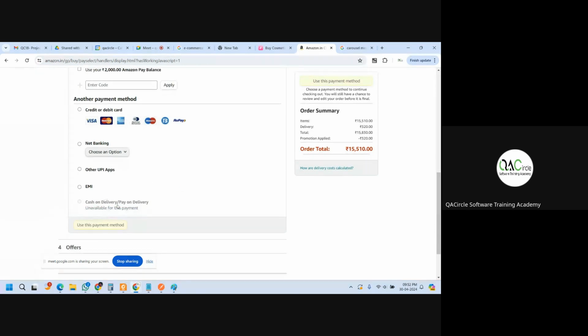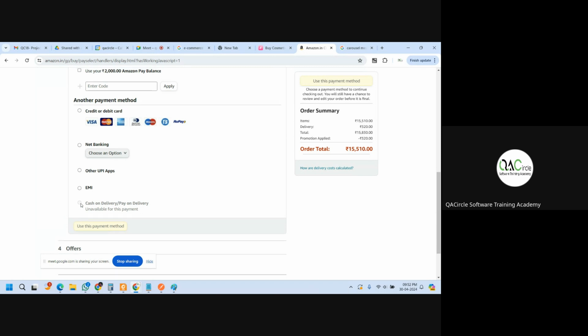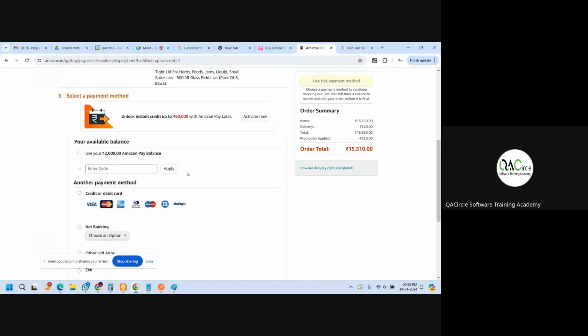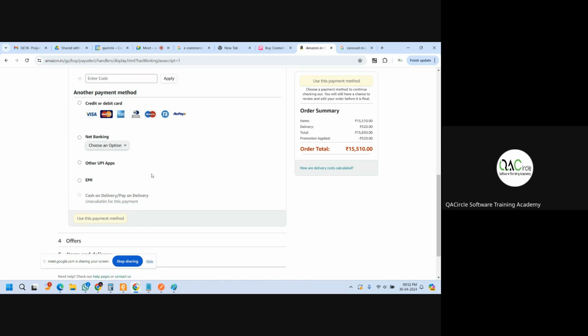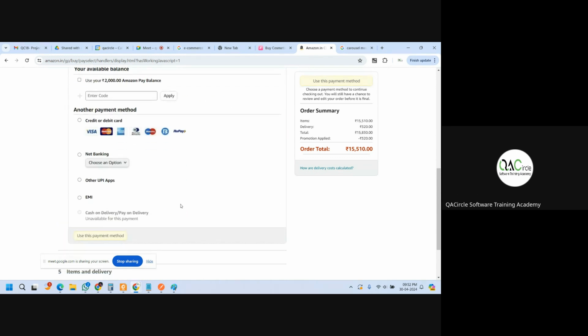Yes, it is available, cash on delivery. But for this payment, what did I select? No, nothing I have selected. So it is unavailable for this payment, or probably unavailable for some of the products that I have selected. So the merchant should be willing to accept cash on delivery.